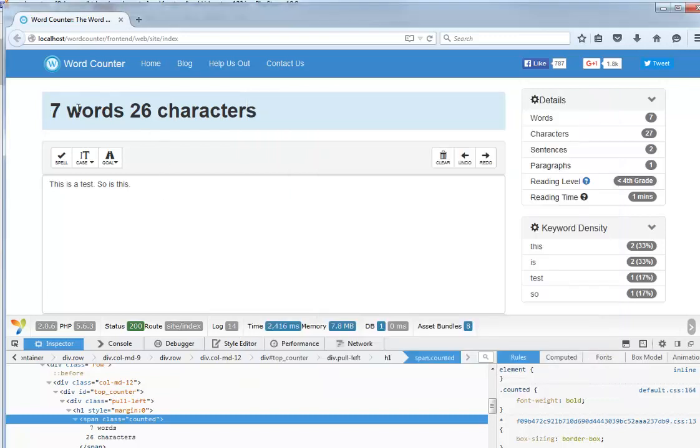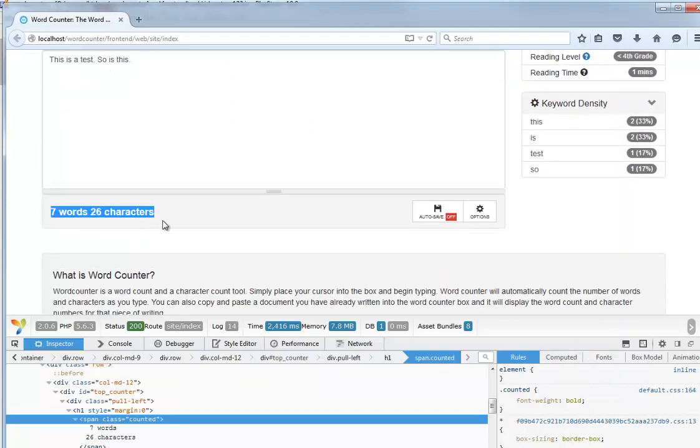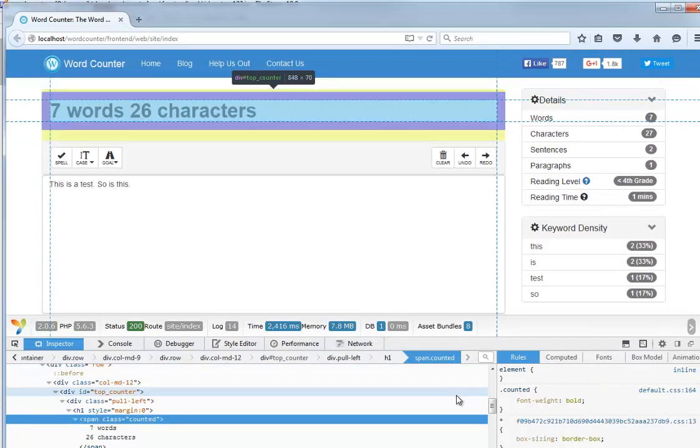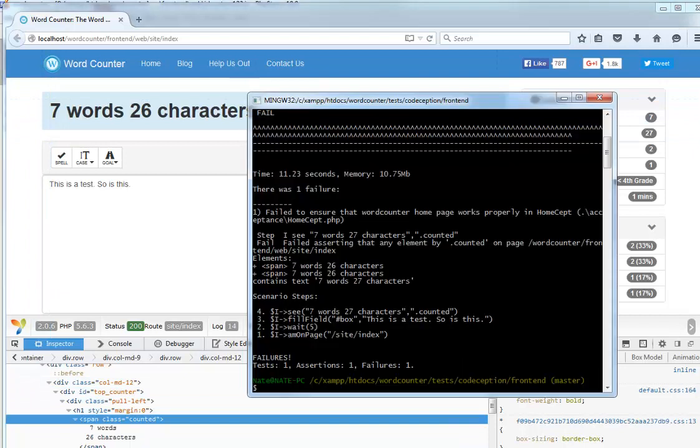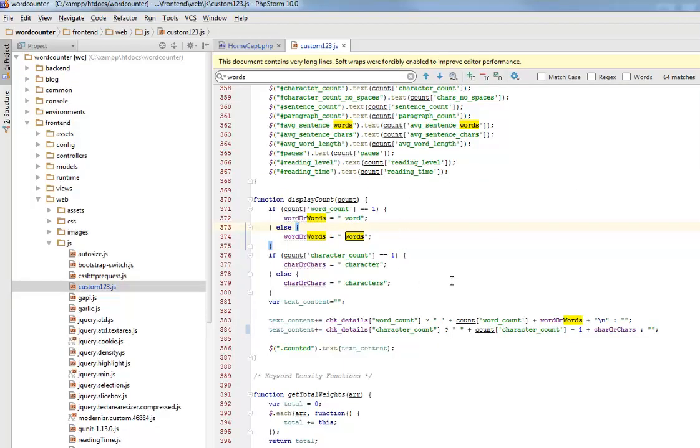I actually have 2 elements. There's one here and there's one here as well. So it checked both of those and said that they do not contain 7 words, 27 characters. So the test failed, and it tells me why it failed, and I can go and fix my code now. So I'm going to go ahead and do that real quick.